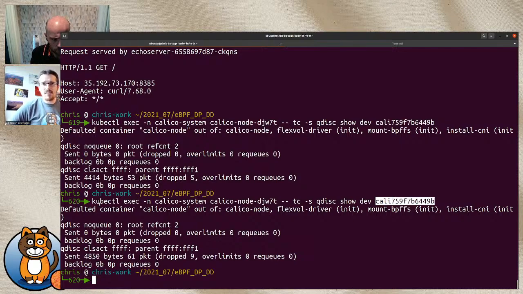The key thing that you've got on your TC command there is the dash S flag before anything else. The TC command is really particular. You have to put any flags before your main command, which is quite annoying. But dash S means show statistics, so that shows the drop count. Yeah, I'm glad you pointed that out. I've been doing that for a while and I almost don't see it anymore.